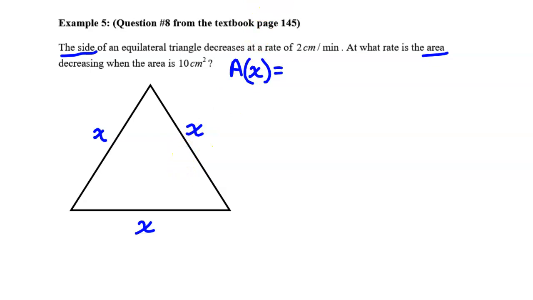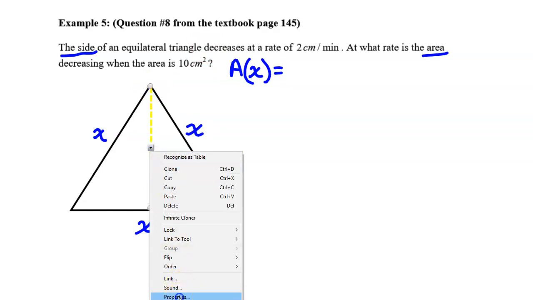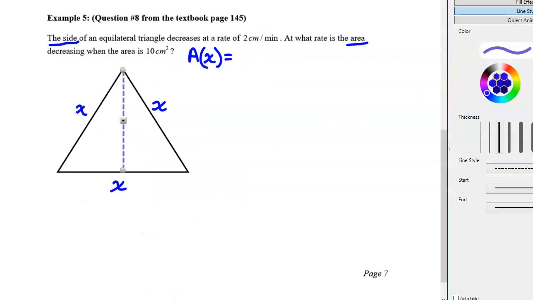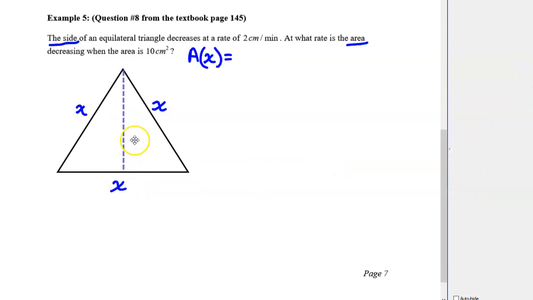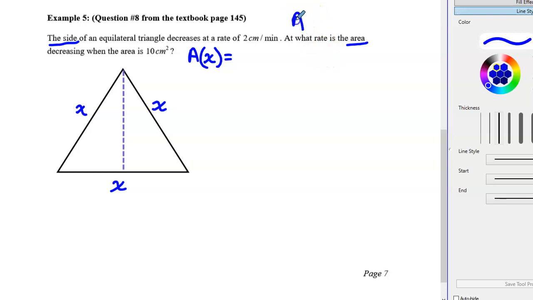And so let's do this. Yellow is not the greatest color, is it? Let's change that color to something that is noticeable. So maybe something like that. There we go. So anyways, I was saying the area formula of a triangle, well, how does it start? Area is equal to half base times height, okay? So far I've got area is equal to half, the base is x, and then the height, I need the height to be written in terms of x.